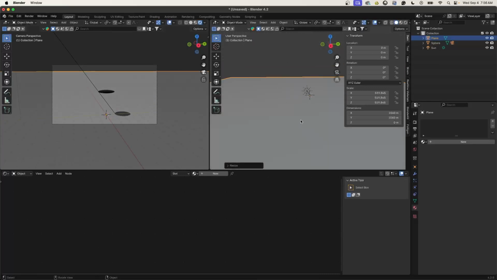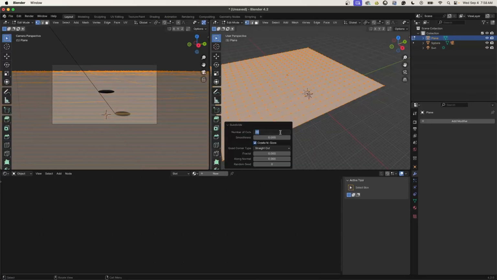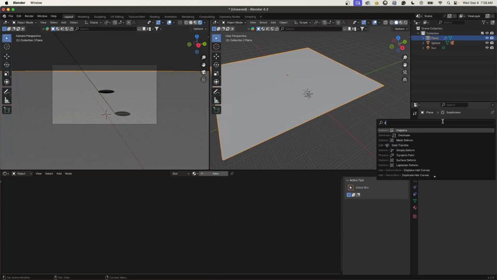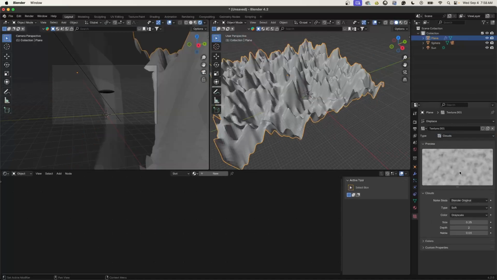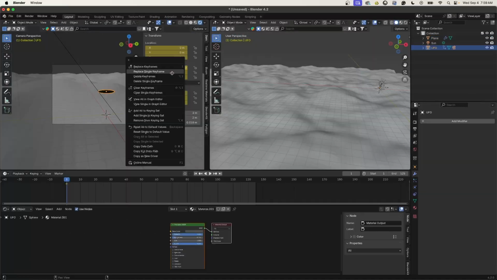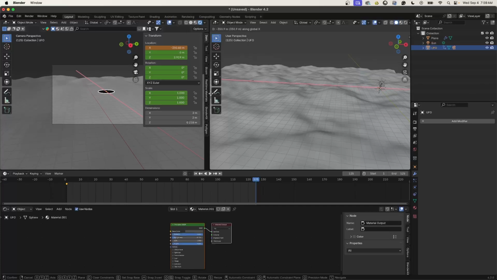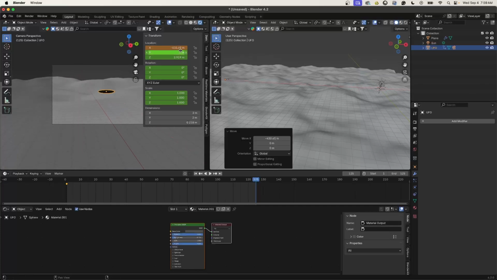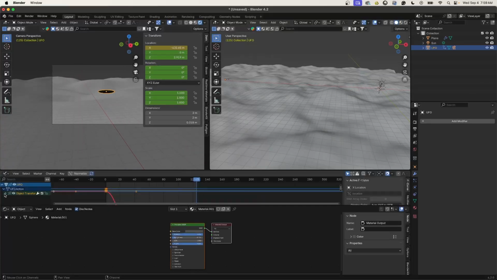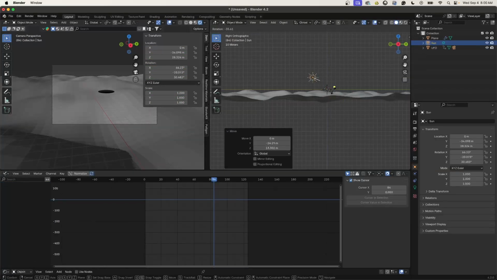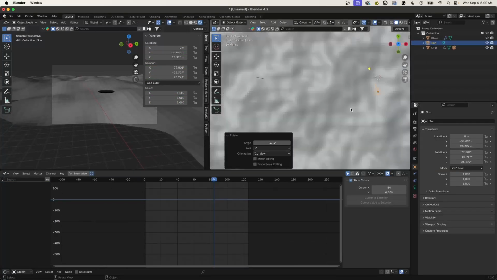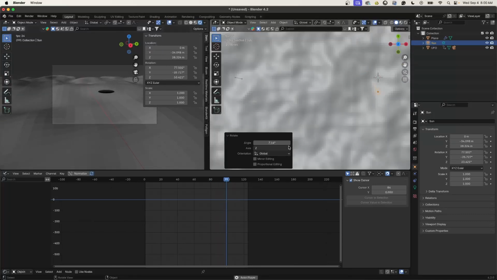I'm also inputting a plane that I'm going to subdivide quite a few times and then add a displacement modifier with a cloud texture in it to look like mountains as the UFO tracks over them. Once I get all that in place, I create 2 keyframes so the UFO is moving across the mountains. I adjust the lighting a little bit here, just changing the rotation of that sun lamp so I can get a little bit more contrast in the mountains.